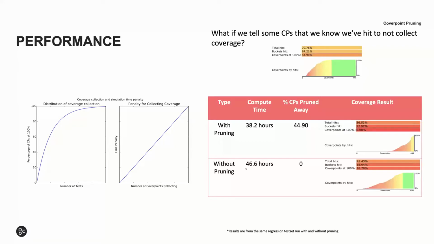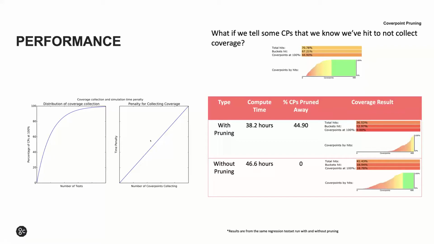Another performance thing is what we call coverage pruning. Typically, I think most people would be familiar with this sort of graph. As we have more and more tests, the number of cover points we fully hit follows a curve that looks like this. We very rapidly hit coverage initially, and then we soon hit diminishing returns. However, in terms of the number of cover points collecting, all of the cover points that are fully hit very rapidly still take time to process the information, and we essentially collect worthless data.